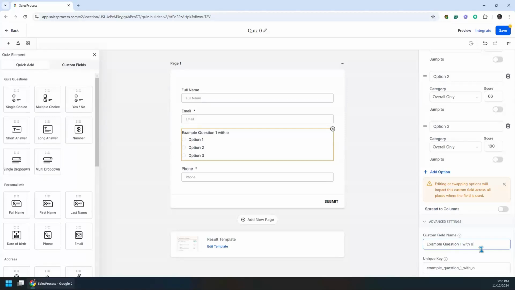Option 1 as 33%, option 2 as 66%, and option 3 as 100%.